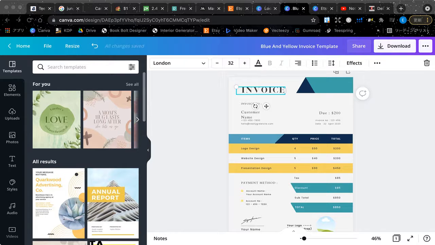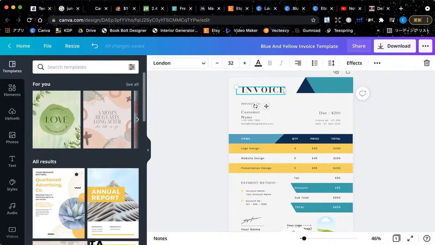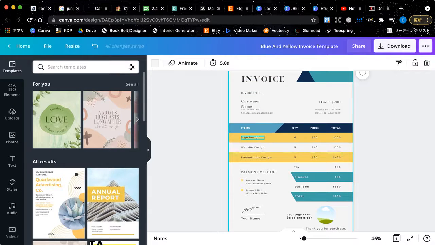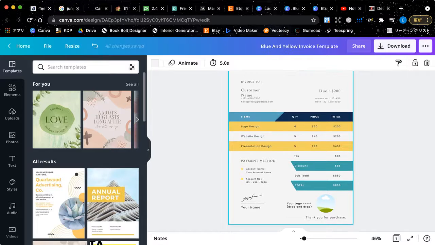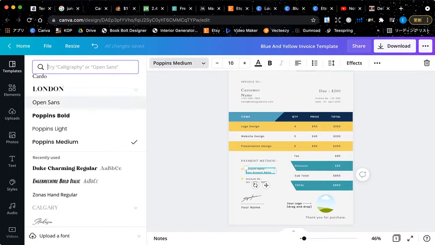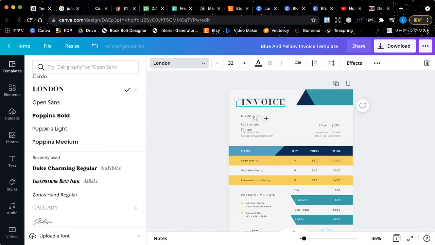First things first is the fonts. So over here, if you were to click on any of these buttons here, it's very easy to change stuff in Canva. Whatever you see is clickable, so I can click on this and change the font to anything of my liking. But I'm going to show you here because it's a bigger font, so it's easier to use.